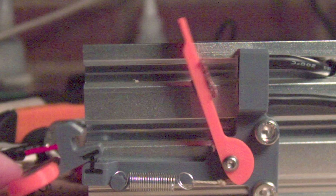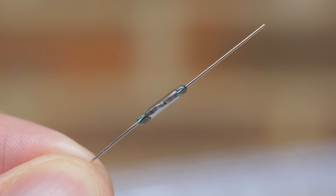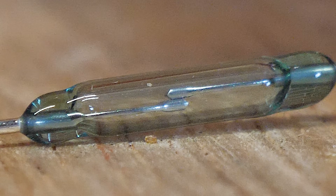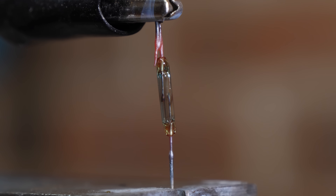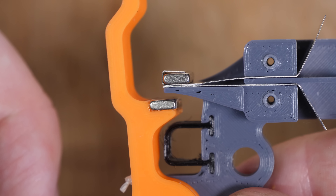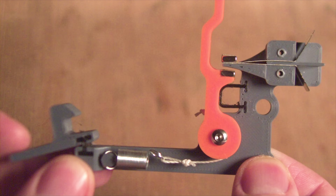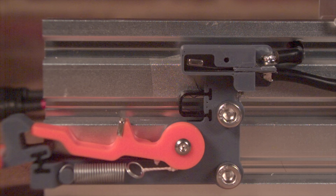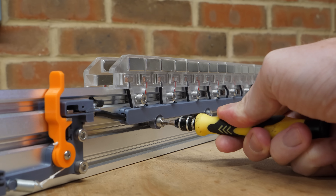I spent the next day or so trying different ideas to prevent this bounce, but nothing seemed to work — until I remembered a switch I used in a previous project called a reed switch. This switch is essentially two metal contacts that are attracted together when a magnet is placed nearby. Now a tiny reed switch is only rated for half an amp, which is nowhere near enough for this launcher. But maybe I can make my own that could handle the current. This new switch has two metal strips separated by a very small gap, with a small magnet placed on top as well as a magnet on the arm. As the arm swings up, it pulls the two strips together, completing the circuit. In slow motion it's clear it bounces far less than the previous design. So I modified it slightly to prevent the live metal strips from being exposed, as well as covering the copper bars that supply power to the contacts. And now the launcher is complete.